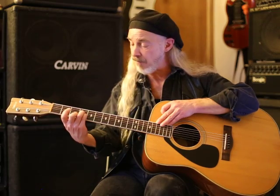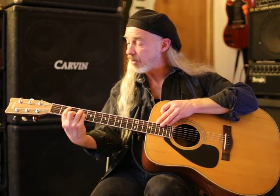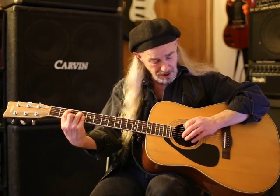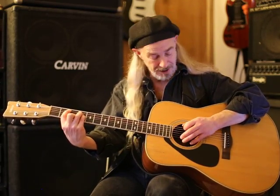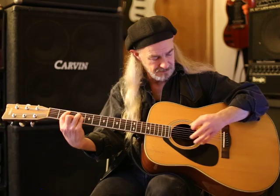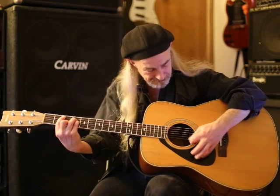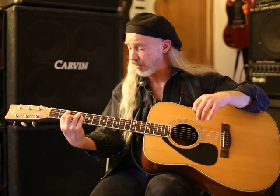Same shape, same notes, just different fingers. Now, if I move all that up 2 frets, so that my 2nd finger is now on fret 3 and my 3rd and 4th fingers are now on fret 4, and I bar using my 1st finger, the way we just talked about, using a slight curve and the outside edge of your finger, if I bar at fret 2, now I've changed the root note. Now it's a B note, so this is no longer an A minor chord, it's B minor. So basically, when we use our 1st finger to bar like this, our 1st finger is replacing the nut, right? It becomes the new nut. So there you go, there's a B minor chord.